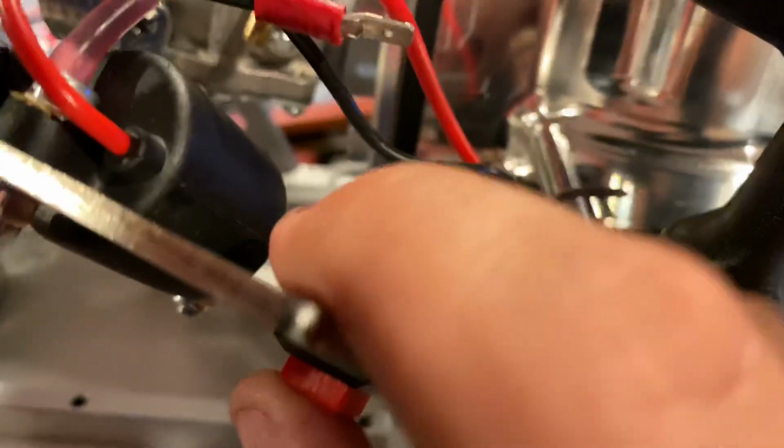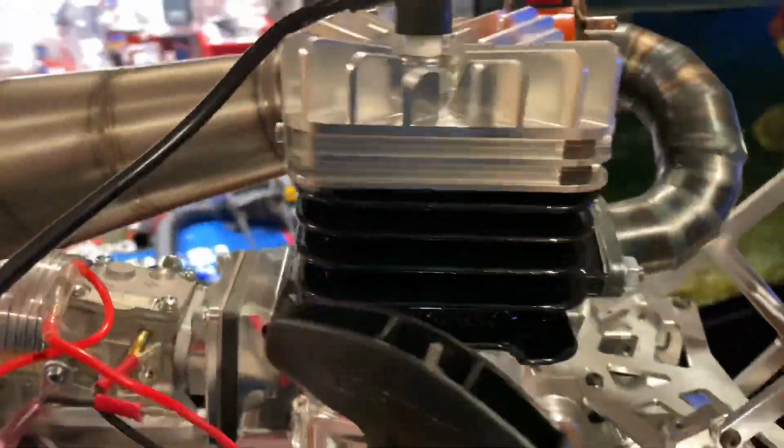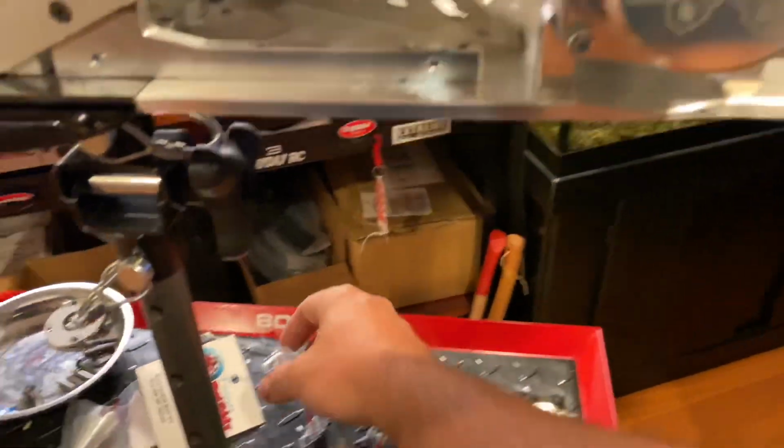That's it. See that? Make sure this pops in. Now it's nice and secure. You gotta secure everything, all right? With these engines, you must Loctite. You must secure. Vibrations with this are nasty. It's like the closest thing to Harley Davidson. Reconnect these.